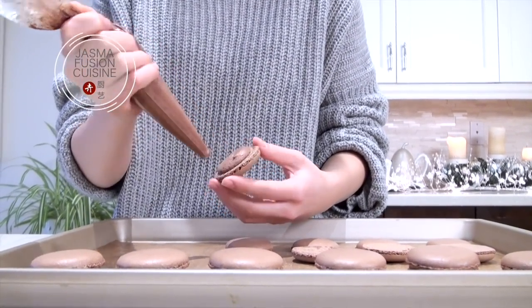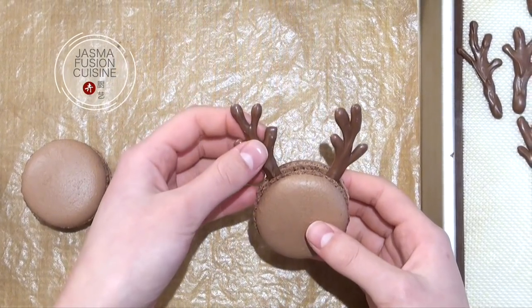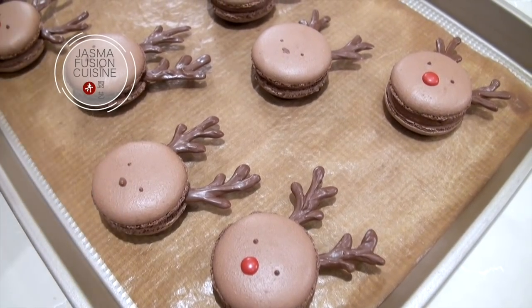Hey guys, it's Jasma, and today, in the spirit of Christmas, which is coming up very soon, we're going to make some reindeer macarons. I haven't made macarons in quite a while, but these are such cute treats for the holiday time. These are chocolate macarons filled with chocolate ganache, and then we're going to decorate them with some more chocolate to make them look like Rudolph the Red-Nosed Reindeer.